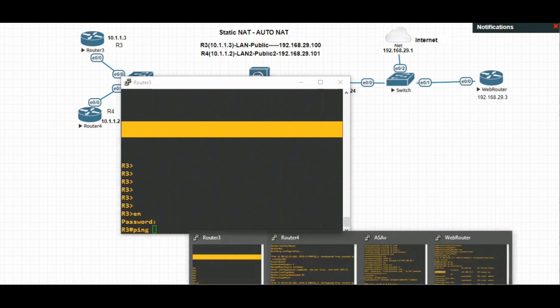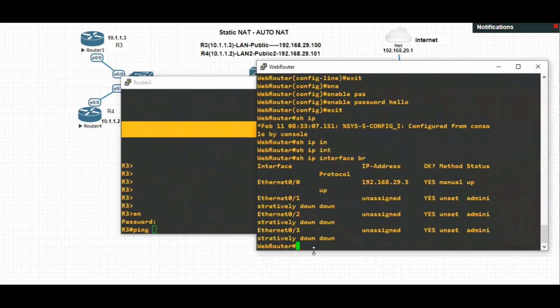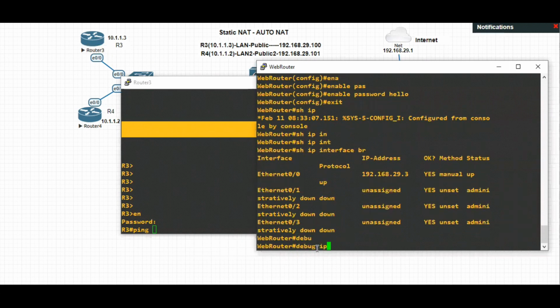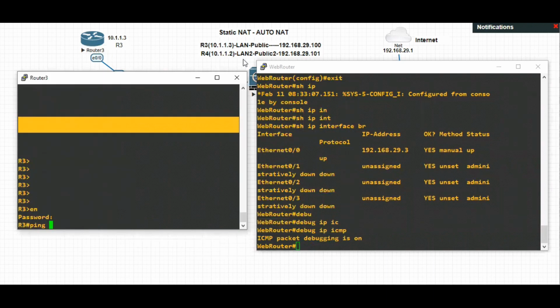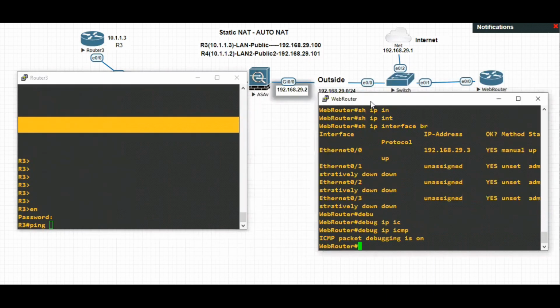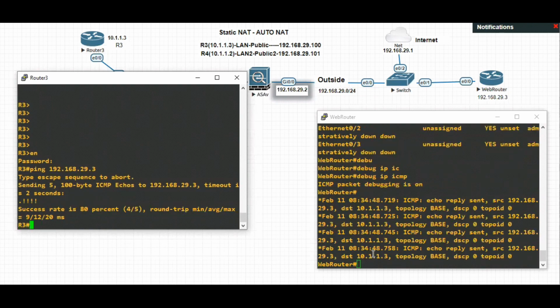But before that, let's enable debugging on the web router to see the packet flow. So I'll just say debug ip icmp. Okay, and simultaneously, let's run the ping command and see the result. The IP address on the web router is 192.168.29.3. Okay, packets are reachable.